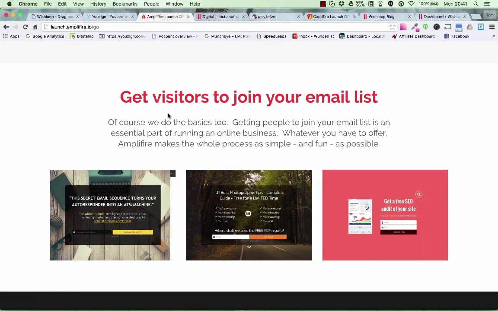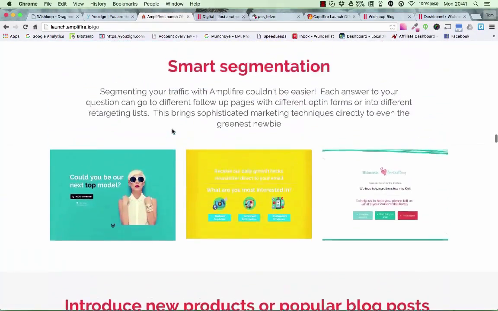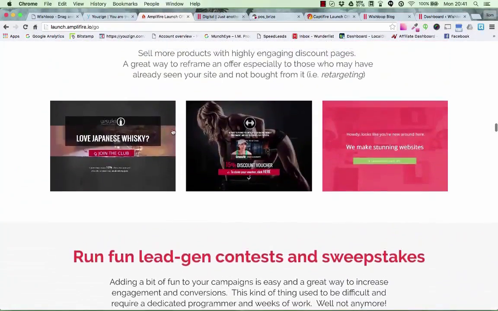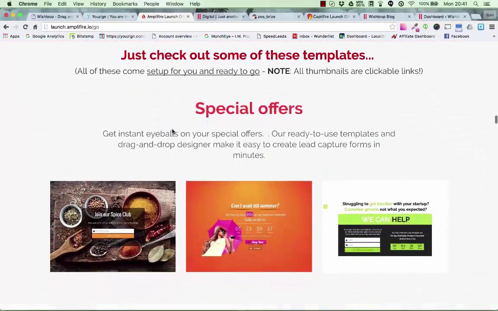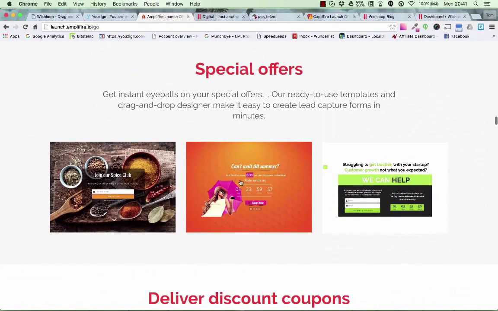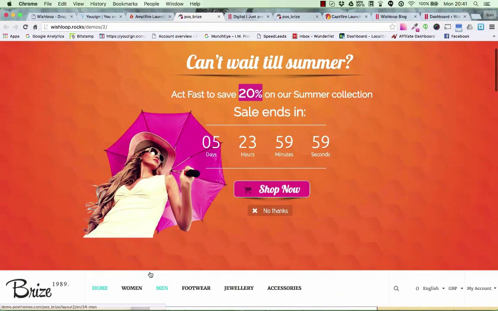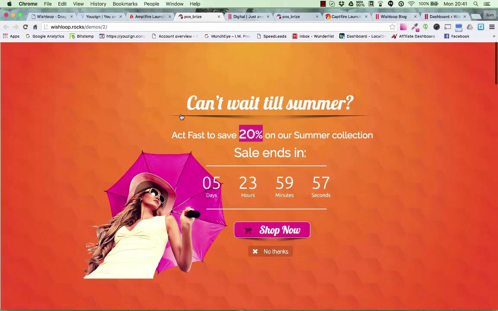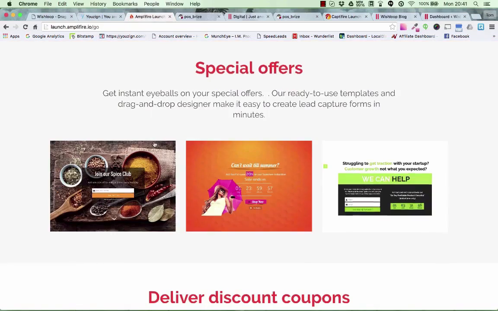First of all, let me show you some Amplifier campaigns in action. So as I say, Amplifier creates conversion mats that show up when your visitors land on your websites. So you can use this to run special offers. Let me show you an example here. So I've opened up the website and after a few seconds the Amplifier conversion mat shows up, and here's the call to action. We've got a countdown timer in this example.